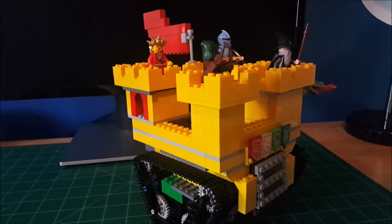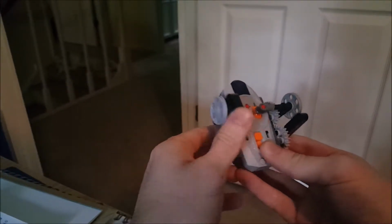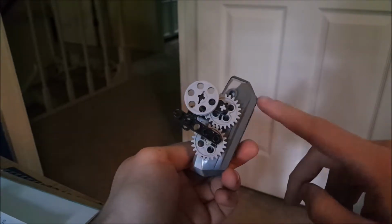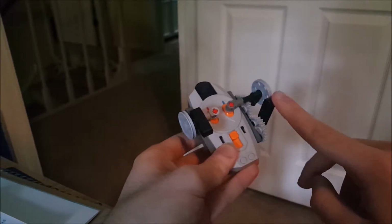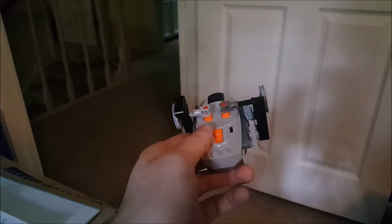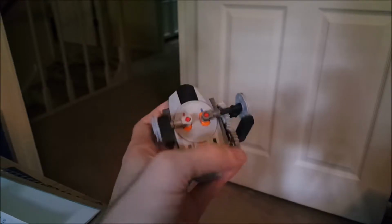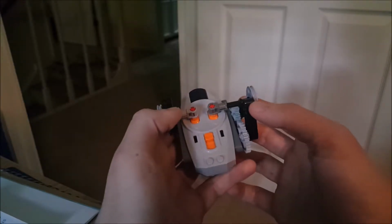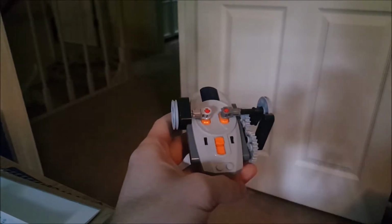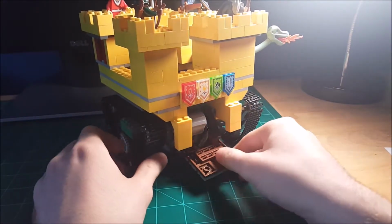Speaking of, let's play with it. First things first, this is the remote I built. Just a simple lever attached to the switch, and over here I have a lever that's been geared so that it moves the switch in the opposite direction. Because the way I've built my castle, the motors don't face the same way, so they actually want to spin in opposite directions. So this way, the operator has a more natural, just push both levers forward to move forward kind of situation.